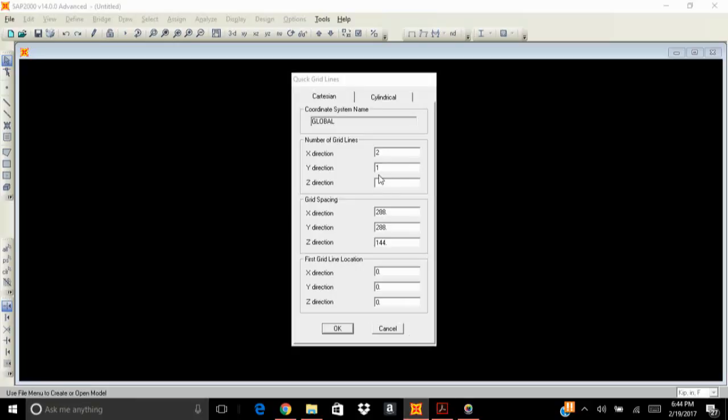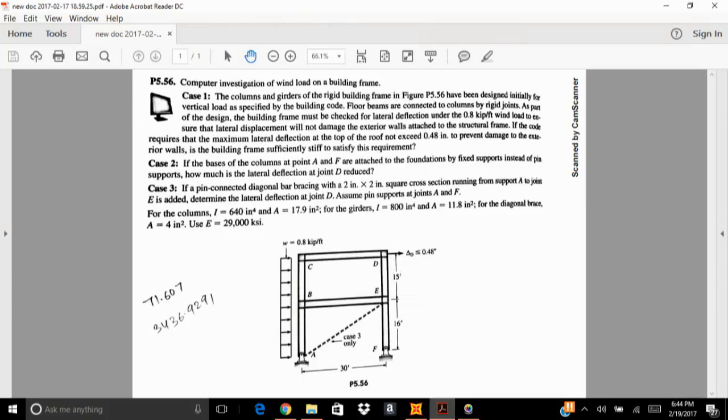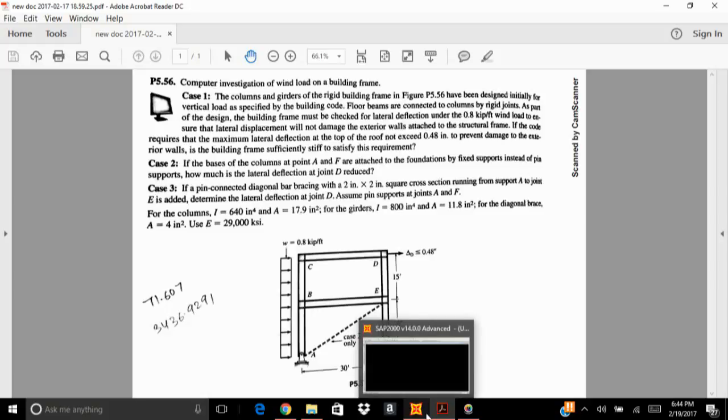Okay, there is one thing that you may be confused about. You may think there is no girder here, so why are we going to need three grid lines, right? Making three grid lines will help to locate these points A and F. Just note that the grid lines are not the real structures, they are just projection lines. You may either draw your structure on them or not, it's up to your model. You will be more clear in the upcoming video.